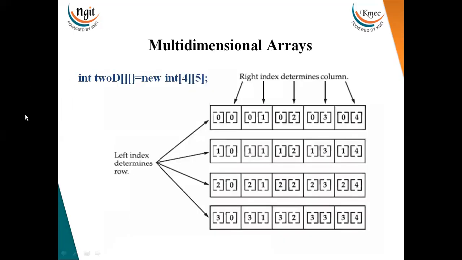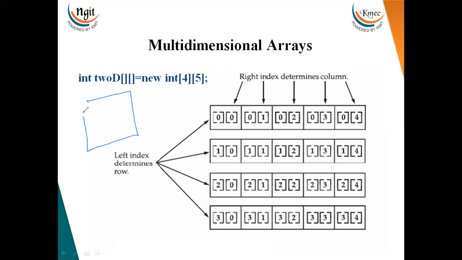Now, a two-dimensional array can also be called as a multi-dimensional array. So array with more than one dimension, that is called as a two-dimensional array. This is another way of creating the array by using the new keyword, data type, array name with dimensions. Here the first dimension represents the rows, second dimension represents the columns. So by using new keyword, I am creating an array of integer type 4 by 5. That in the sense 4 into 5 are 20 elements I can store, right? This is called as a multi-dimensional array, right?